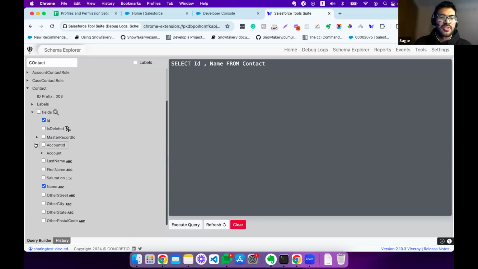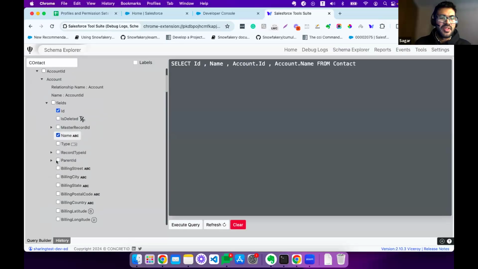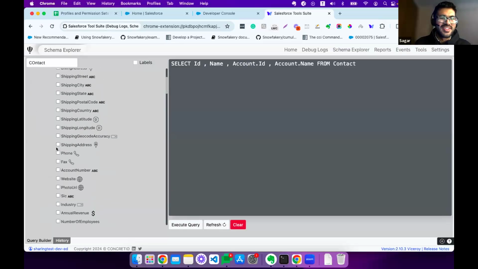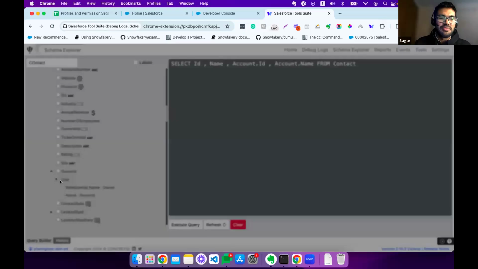And I also want to see accounts associated with that contact. So I want ID, name, and record type. No, I don't want record type. So we are on level one parent now. Let's go deeper and go to level two.